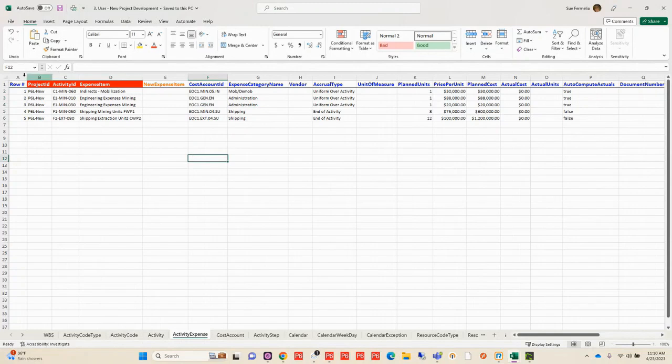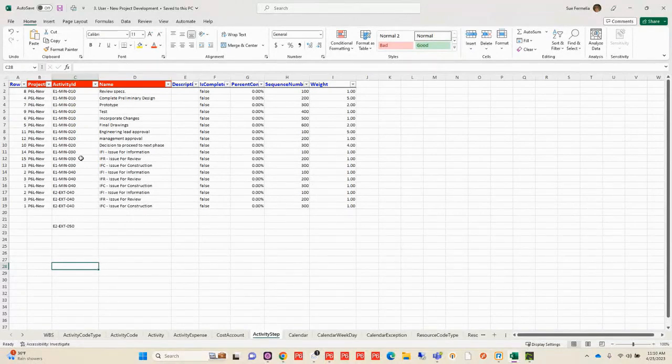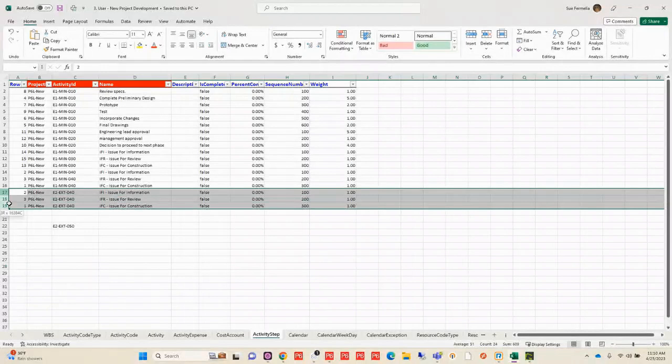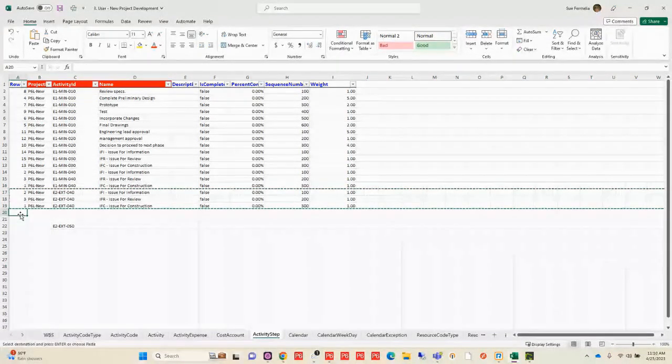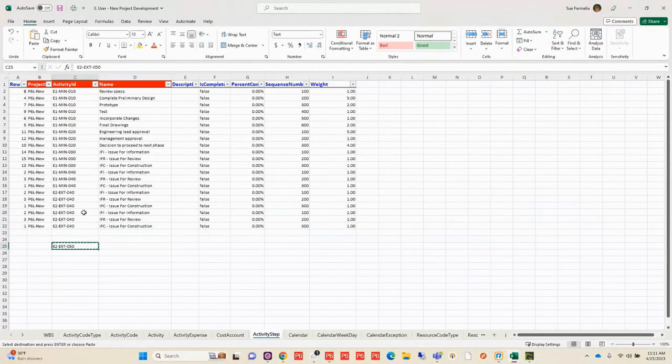I'm going to put some expenses on the activities that I'm creating. In conjunction with that, it looks like I'm using some cost accounts, but I need to actually build out that cost account table. So I can do that. I have some steps that are necessary, and with each one of my activity IDs, I have some steps that go along with it. Maybe I have the same steps required for several activities, so I'm going to simply copy and paste, and then put my new activity in there. So now I've used the functionality of Excel to build out my repetitive steps on several different activities for me.